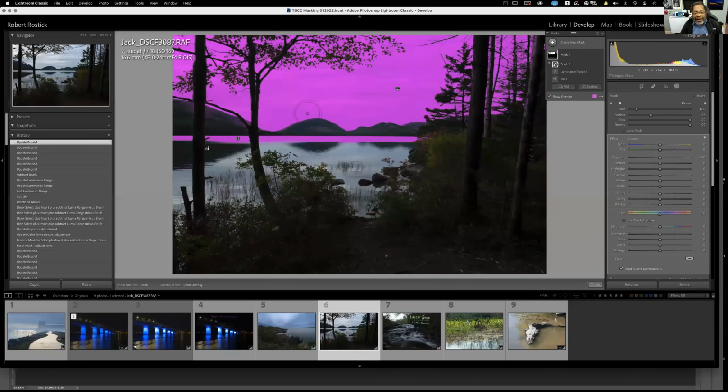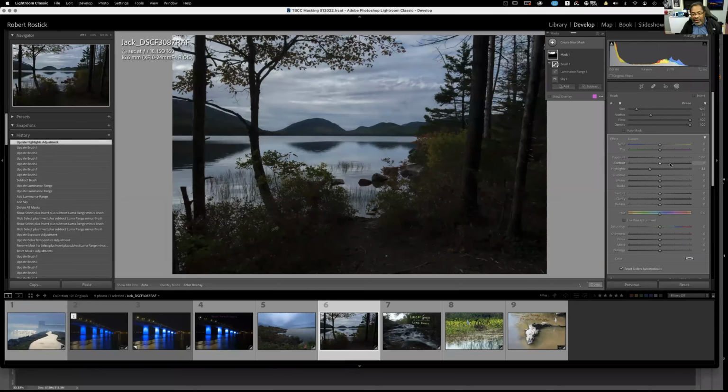So I now have my sky, plus I added a luminous range, plus I subtracted using a brush. And now I can make my adjustment. In this case, I am going to bring down the highlights first. I'm going to add a little bit of contrast.